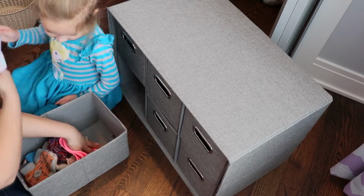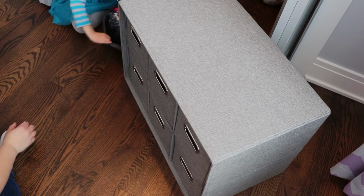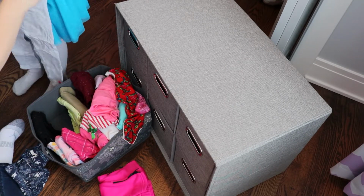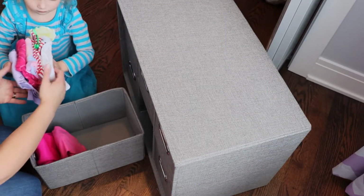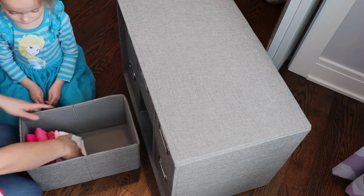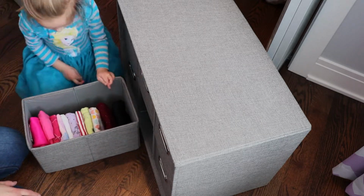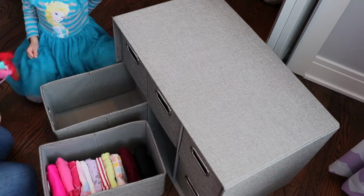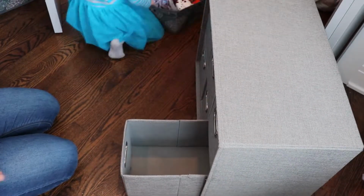And as you can see, I like to organize things Marie Kondo style, folding so she can actually see what she is looking at. So I was trying to do it in the previous bins, and like I said, it was just overflowing and the bins were stretched out so far that it was just looking pretty funny. And it took us some rearranging. I decided to put all the hats somewhere else and just use one drawer for skirts and one for pants.